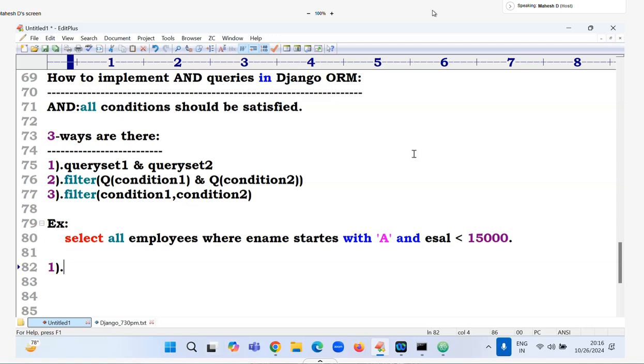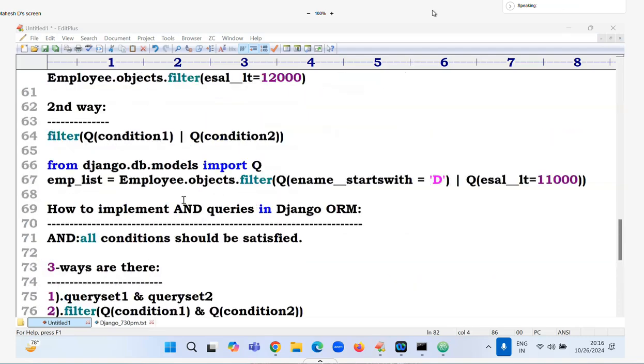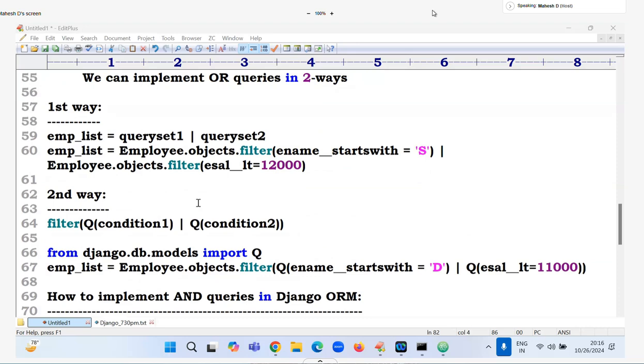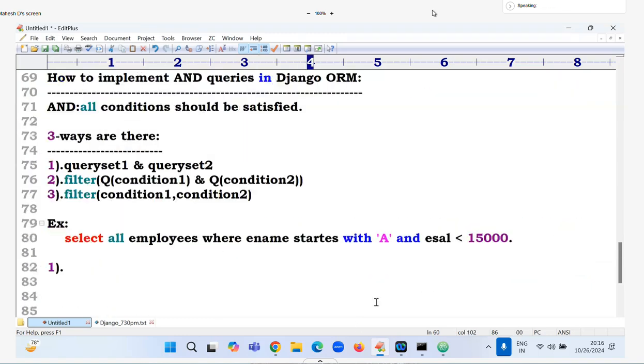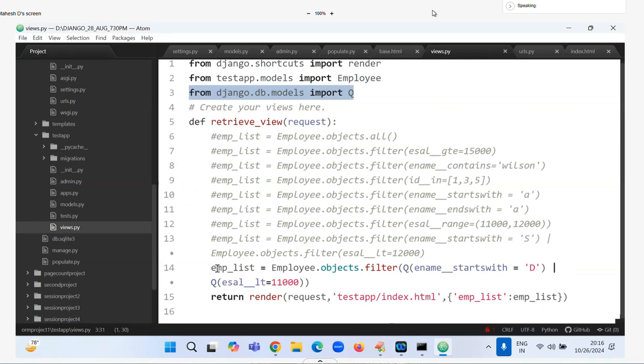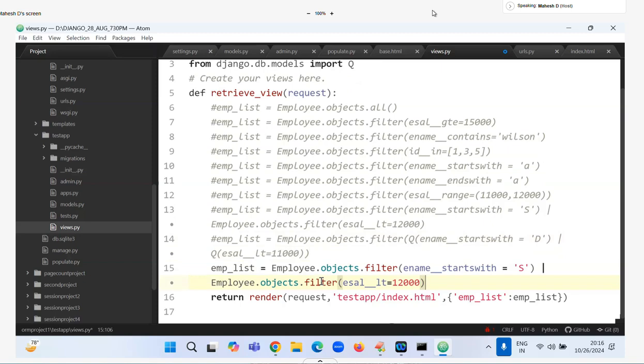So here, come to here, comment this. Now my employee list: started with a letter, with the AND symbol instead of the pipe symbol, salary less than 15,000.